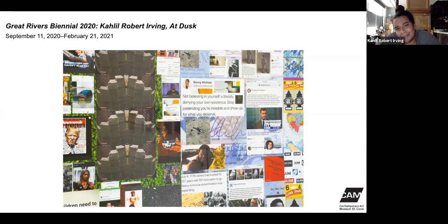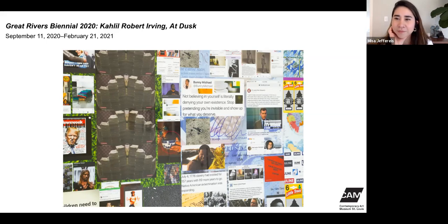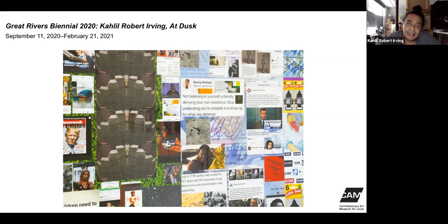Yeah, I mean, this show opened and I have other projects opening and things happening, which is great. I am working on a commission for the Cincinnati Contemporary Art Center. I did a work earlier this year, but the second part of my relationship with them will be installed in the next few months. I redesigned their whole lobby's carpet. So the carpet will be manufactured and installed in the next few months.